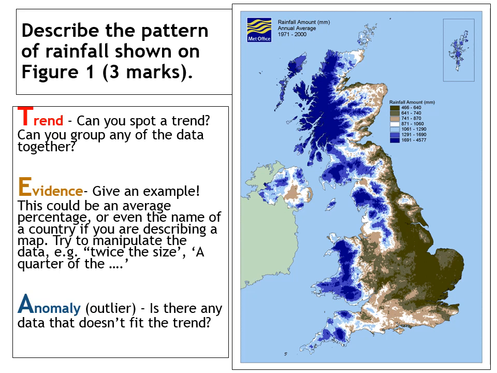Anomaly, so an outlier, is there any data that doesn't fit into that trend? So is there anything that's not following that general pattern? Is there anything that sticks out as not following that general trend? Okay, and if there is, tell me where it is, tell me what it is, and tell me how much rainfall it is. If there's anything that's sticking out.